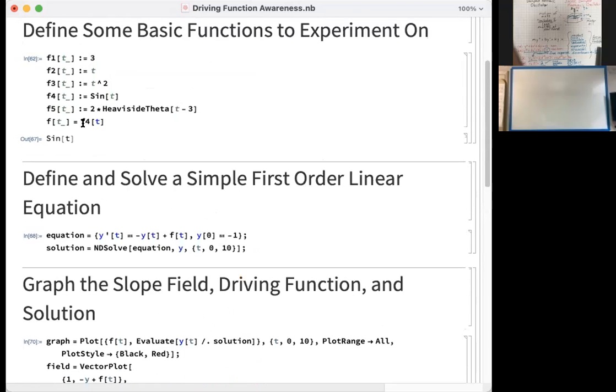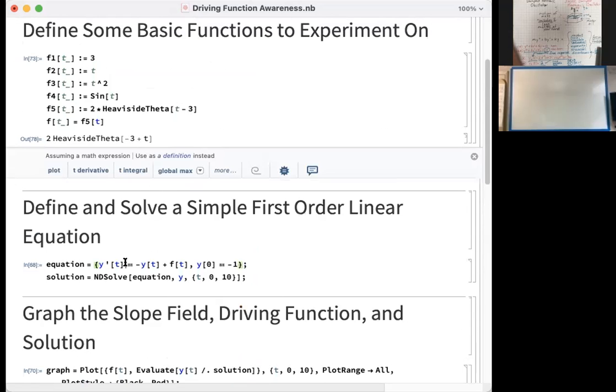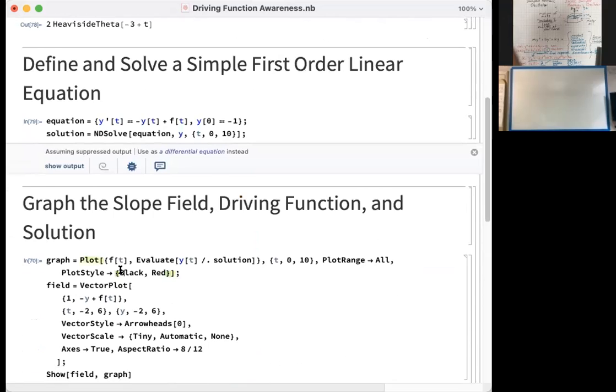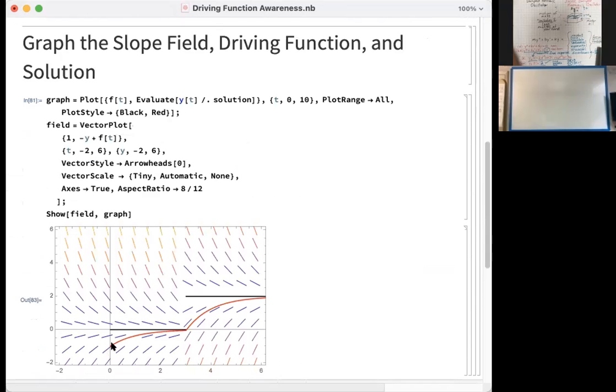Let me do one more. Let's do the F5, which is the discontinuous driving function. I can only show you what the picture looks like. It is 0, and my solution rises to imitate it, and then it becomes 2, takes a big jump, and what happens? My solution rises to imitate it. Now, we're not ready to discuss this really until chapter 6, but we did do examples like this when we talked about saving money in your IRA and then spending it. That's a change. That's a discontinuous change. So you can go back and revisit those problems.